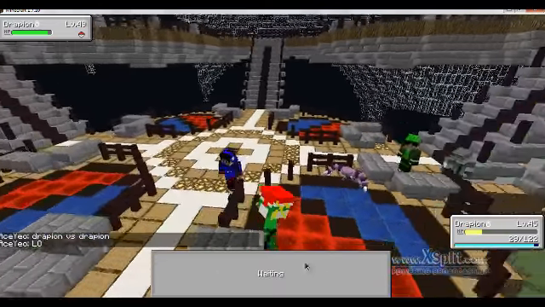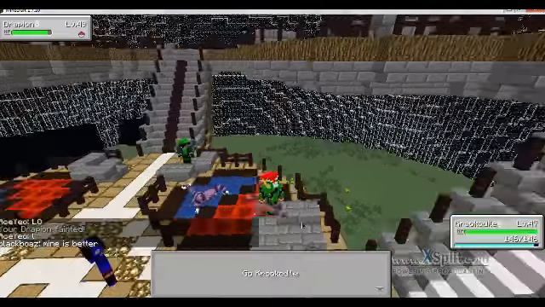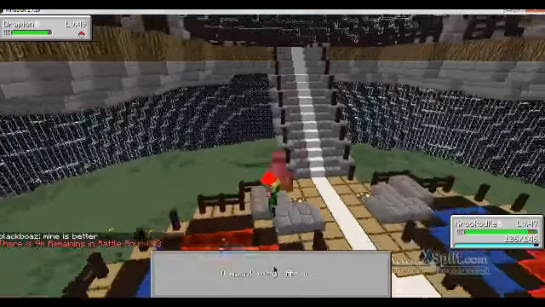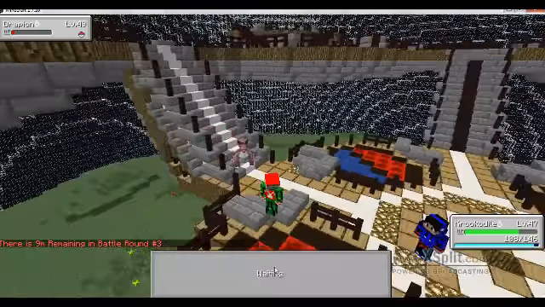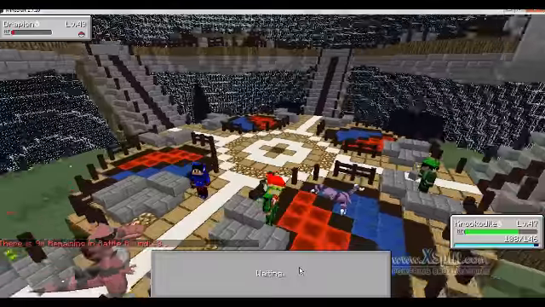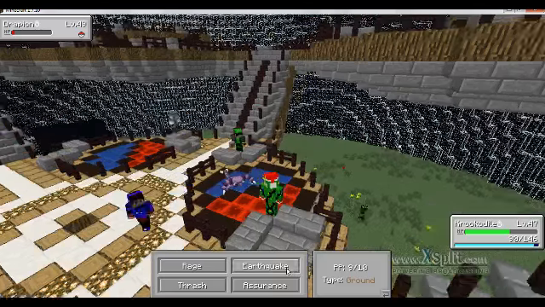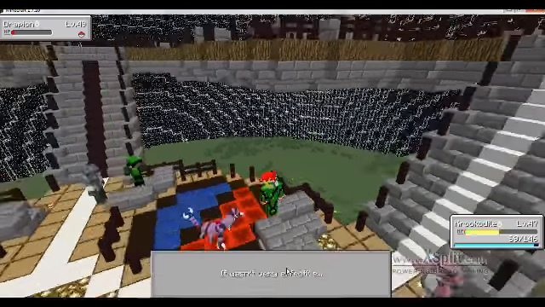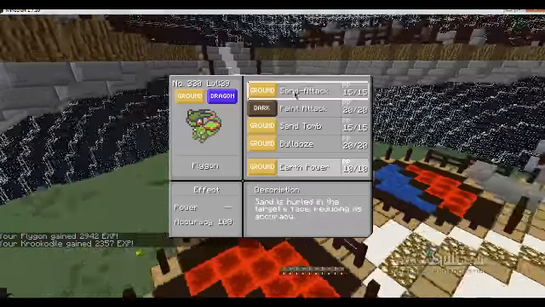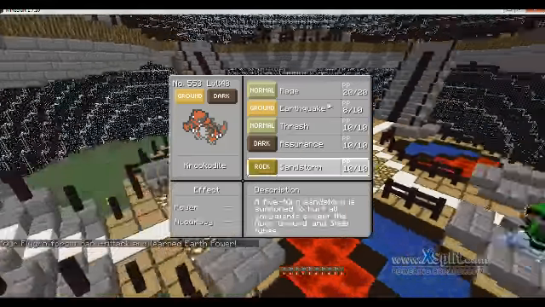Oh god. Well, I know for a fact that Gigalith can take out, not Gigalith. Crocodile can take out Drapion. Oh god, Crocodile took some damage from that Earth Power. Sweet, let's get rid of Sand Attack. And Sandstorm instead of Rage.